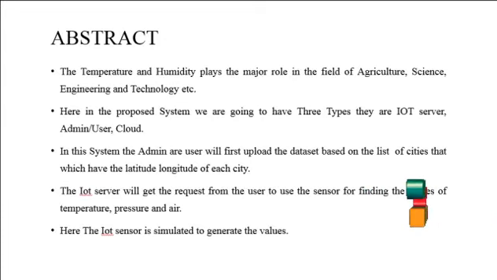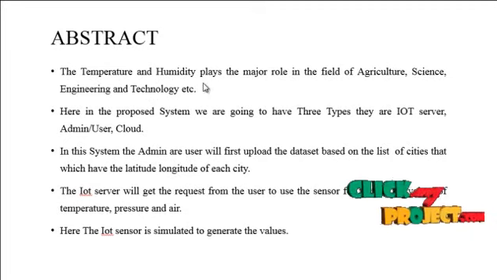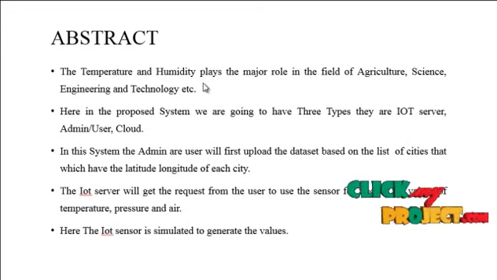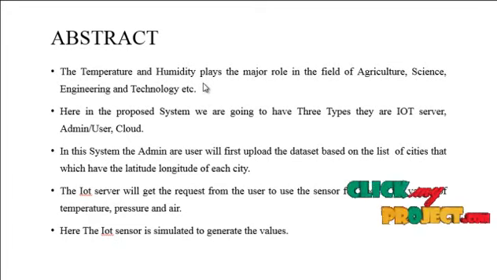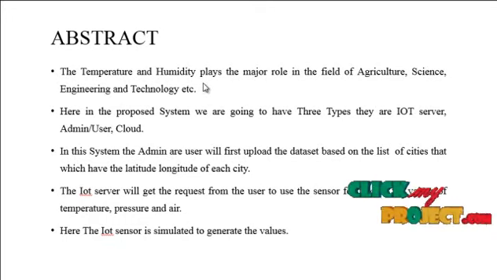Now we can see the abstract of our project. The temperature and the humidity play a major role in the field of agriculture, science, engineering and technology. As we all know, without temperature and humidity, agriculture is not possible. Everyone who is doing agriculture should know about the temperature conditions to do the cultivation process.